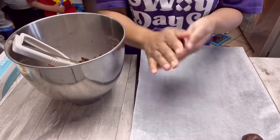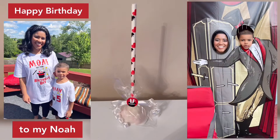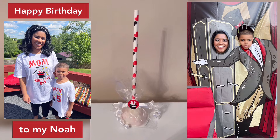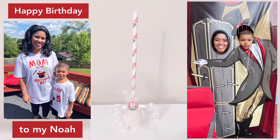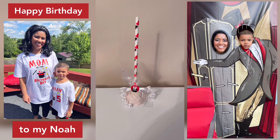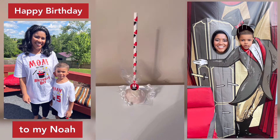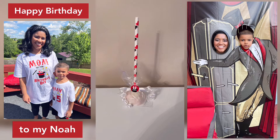Unfortunately I don't have a video of the entire display of the cake pops and I don't even have a picture of the chocolate cake pops — those ones went so incredibly fast. I do have this one of the strawberry cake pops. The chocolate ones looked a lot better because they were the right consistency and became the right shape. These strawberry ones are a little distorted, but they tasted delicious. The chocolate ones looked great and tasted great. Hopefully you found some inspiration from this idea — give it a try! That's all I got for you in this video, I'll catch you in my next one, bye!